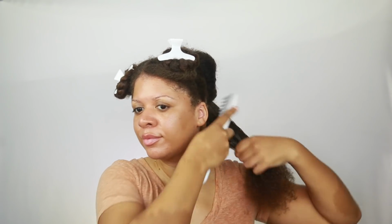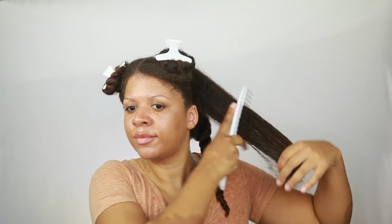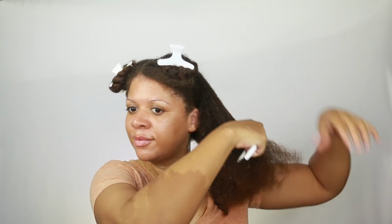I am going to separate my hair into subsections and just comb my hair. I really want to work this leave-in conditioner in, making sure that my hair is nice and moisturized, making sure that it's conditioned, nourished, and I really retain that moisture in my hair. It's really important not only to get moisture in our hair, but to keep that moisture. We definitely want moisture retention. It's going to help in the long run, especially if you're looking to grow your hair nice and healthy. You definitely want to keep on to those good, healthy benefits.